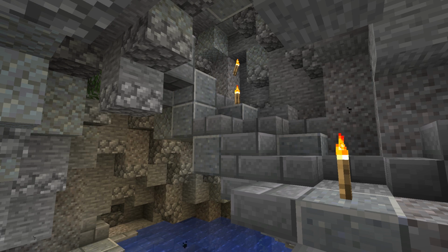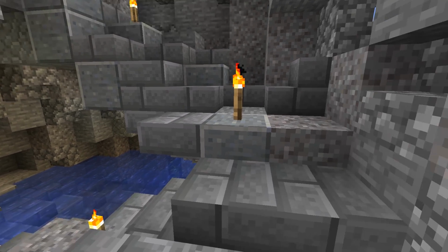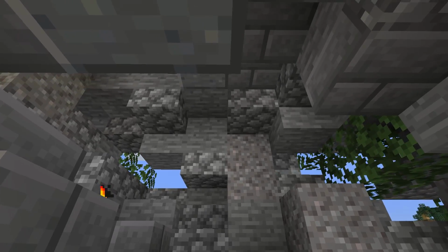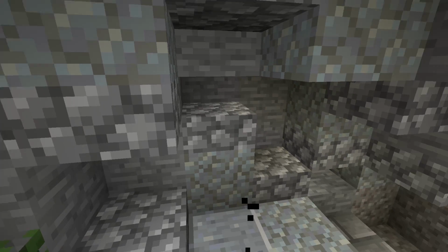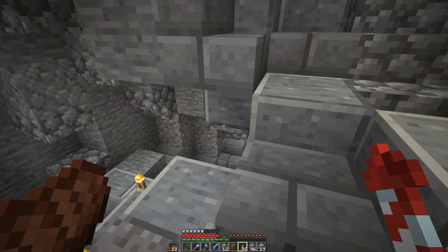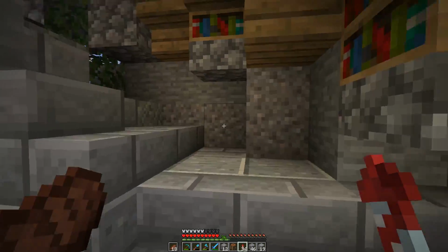Right off the bat, there's some torches around here. I know that looks a little messy. We're totally going to clean those up. But let's head up to the Enchanter. I was just thinking a moment ago, it'd be nice if we put some wood beams along the edges of the walkway here, as if the pirates have carved out this little walkway and put the supports there to keep it all upright. I think that might be a good idea.